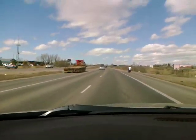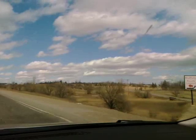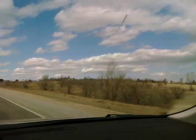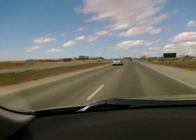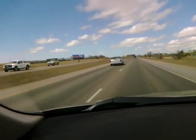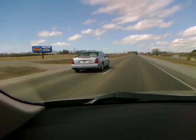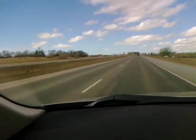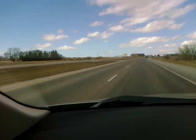There's a golf course and a park over here to the east. Can't really see it from here. Pretty nice little golf course. There's a frisbee golf course back there as well. Coming up the hill here. Again, this is Highway 2 headed north. 13 miles out of town, it's going to make a curve to the right, and then again we will be headed east on East and West Highway 2.